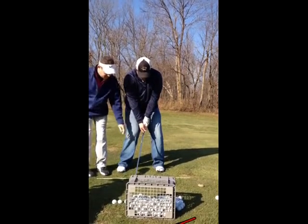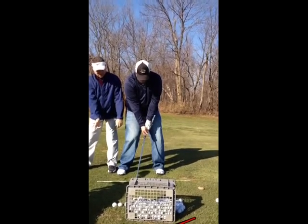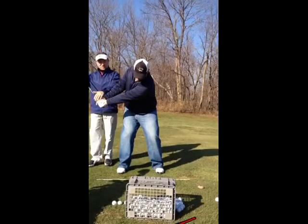Feel that, feel hands forward. Go ahead and slowly swing the club backward when your hands get set. Now go forward.